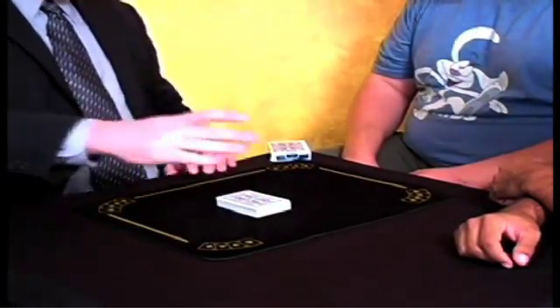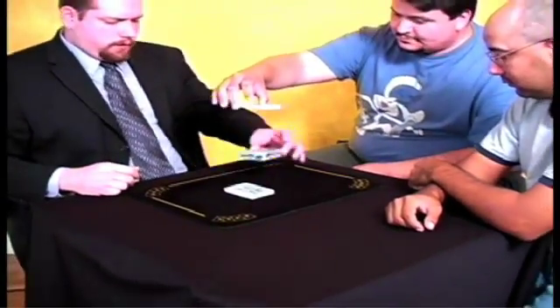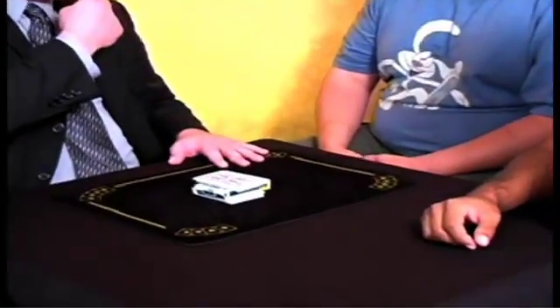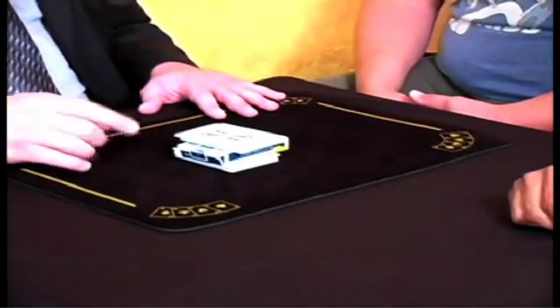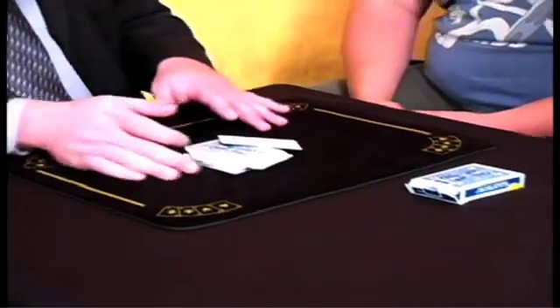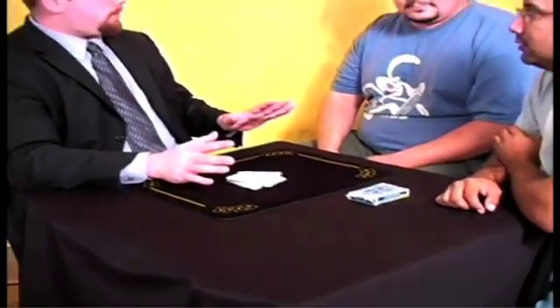Dave, would you lift up about half the cards. And we're going to do something very peculiar with the card box — we're going to put it at an angle like that. Now, the reason I do that is because the card box, believe it or not, repels cards. What was your card? The Nine of Diamonds. Nine of Diamonds? From the middle to the top. Very nice. Thank you. It also attracts cards. That's right.